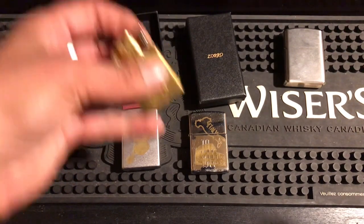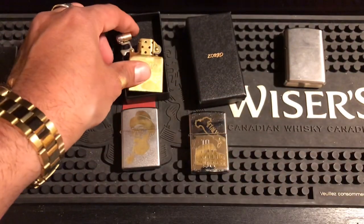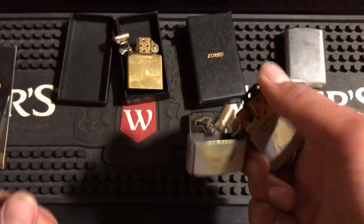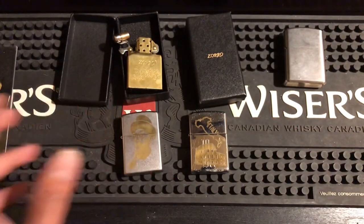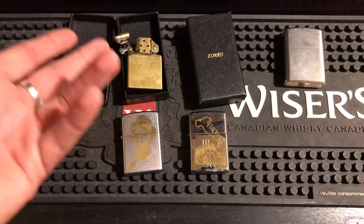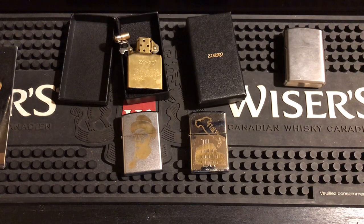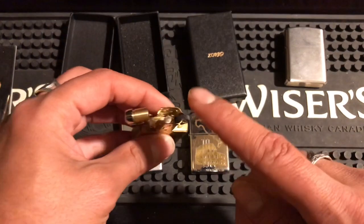We're gonna start off with the first one: the chimney cap rubber gasket insert. First things first, everything Cutlery Lover says about it is true. I was only getting about a week and a half to two weeks — nothing special, same as I get with my cotton bacon and sandwich bag trick. I wasn't getting anything extra out of it.